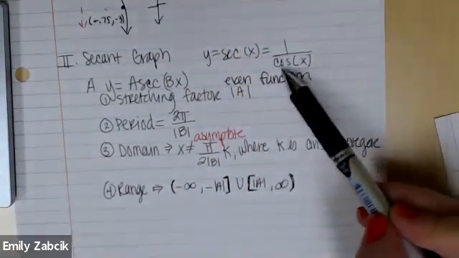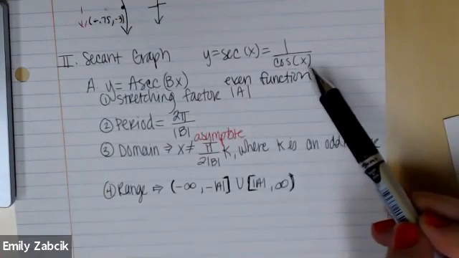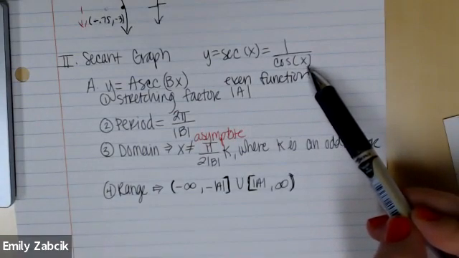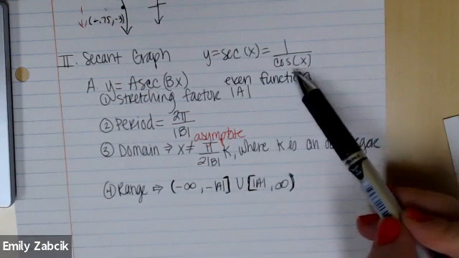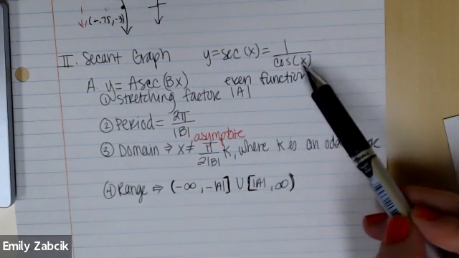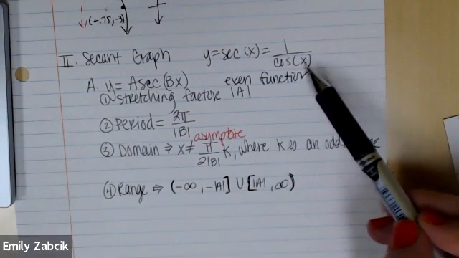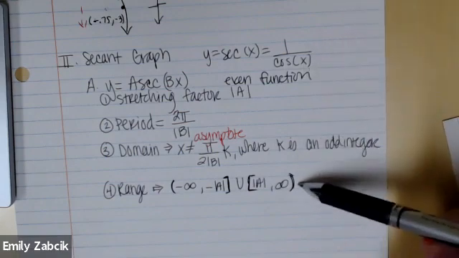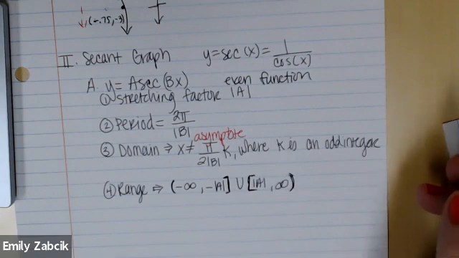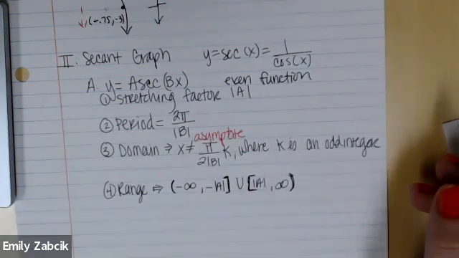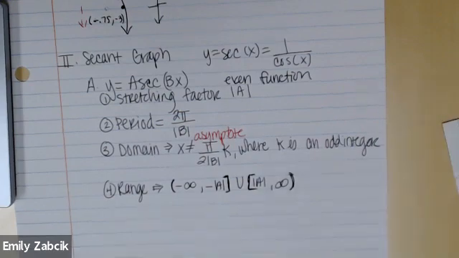And so if you consider what you know about your cosine function, it had a domain of all real numbers. But when I put all real numbers into a reciprocal function like this, 0 is going to cause me problems. So I'm going to have problems wherever cosine is 0. Then if you think about the range of your cosine, it had some restrictions on it, and so that's why your range is going to be restricted here. Okay, so it all relates back to that reciprocal function of 1 over cosine. And so let's just draw it out here.